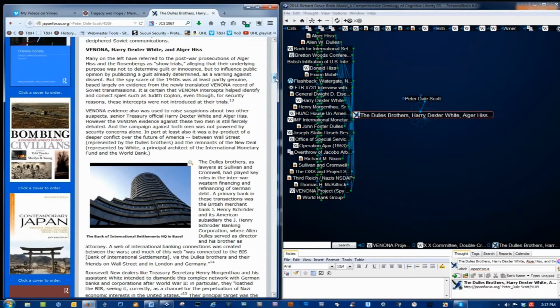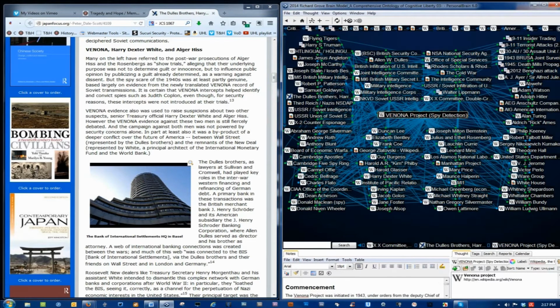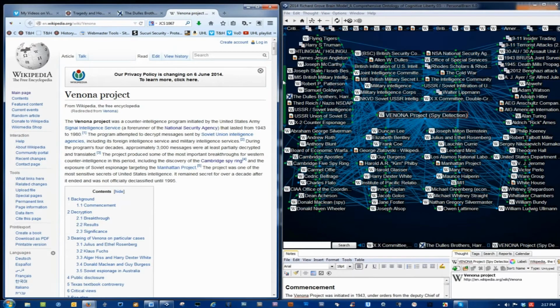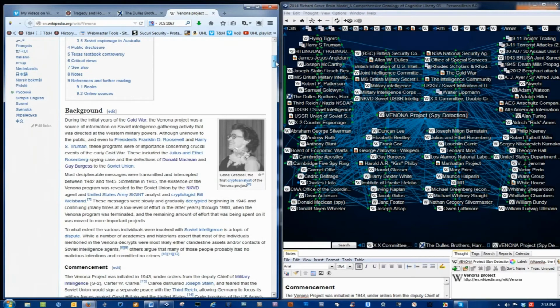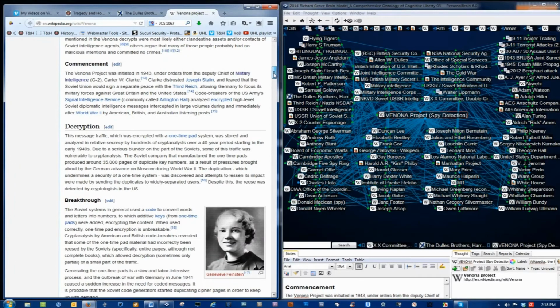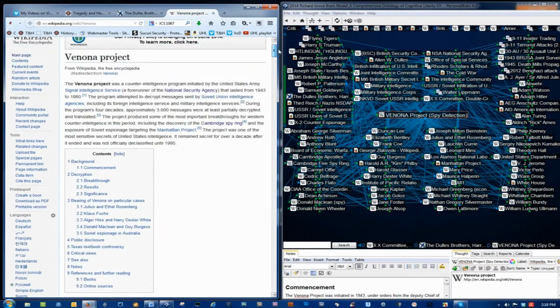Mm-hmm. So it turns out a lot of the people that McCarthy had his eye on as possible communists may have actually been communists. But then there's this whole other group with the Dulles brothers and those that are protecting the Bank of England and German banking interests and the money that was going to be tied up in the Bank for International Settlements should these other guys succeed in getting those funds locked up. There was a lot of interest in freeing that up and opening up a larger world system. So where the Bank for International Settlements appears to fail, it's really used as a springboard for the IMF and the World Bank and things to come later on.